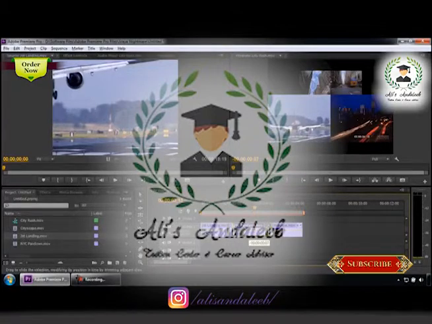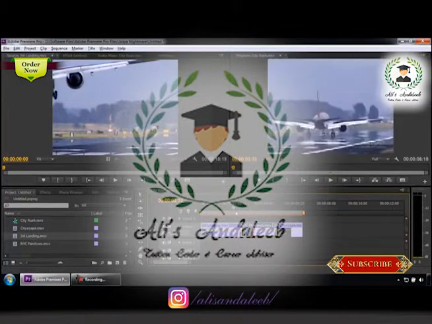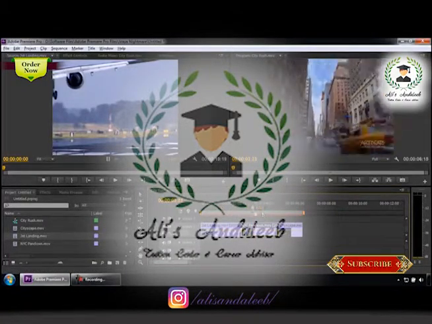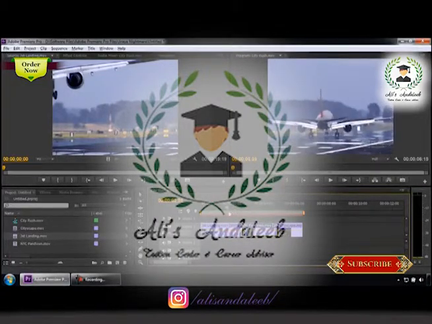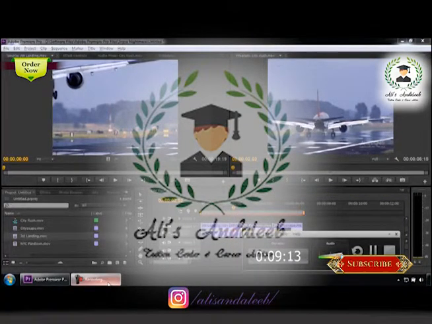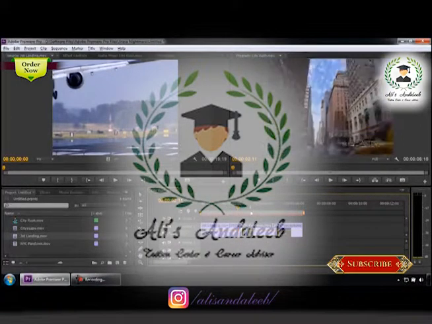You can see that both of them are moving right now. If I take it to the right, I'm going to add some more content to the airplane shot, and I'm going to reduce some content from that time lapse shot. If you are happy with your edit, just let go, and you'll see that your clip moved. So right now, guys, we haven't made any changes to this New York City shot. We have just added some more footage to this plane shot. Okay, so these are some basic and some more advanced editing tools that are there in Premiere Pro.